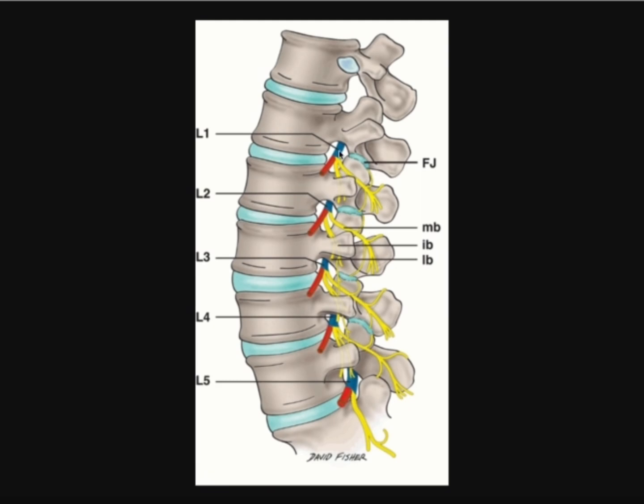Here's a side view. So now you have different branches of this nerve, but you can see there's a space. And in the real world, unfortunately, in that space there's a lot of stuff going on, a lot of fascia, a lot of tissue. And then over time, as we get older and run a lot of miles, we can get some wear and tear, maybe some extra bony formation. And now the space gets smaller. So again, can we move these bones in a creative way to get that moving?